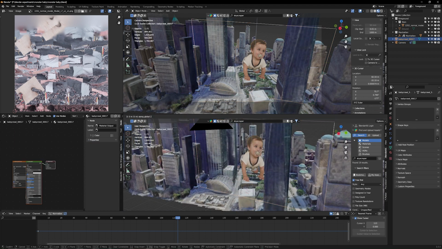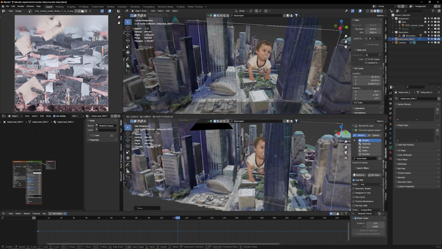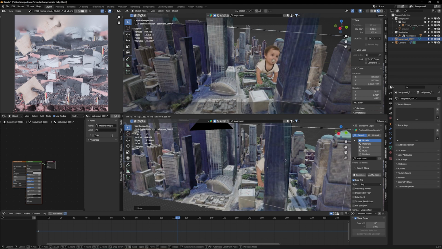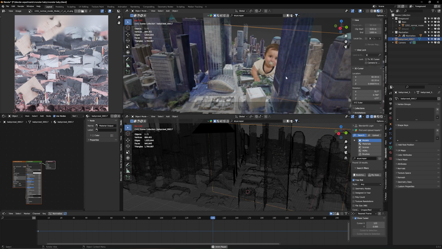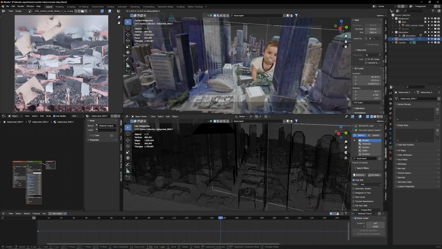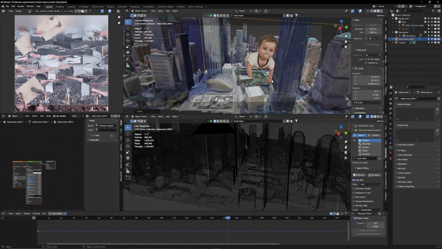Now I'm going to bring my baby more to the ground, so that it barely touches the ground. I can even bring it behind a building like this. So when I look at it, it's like behind the building, and that could sell the effect very well. Bring it a little higher. There you go. A little more to the left. Okay.